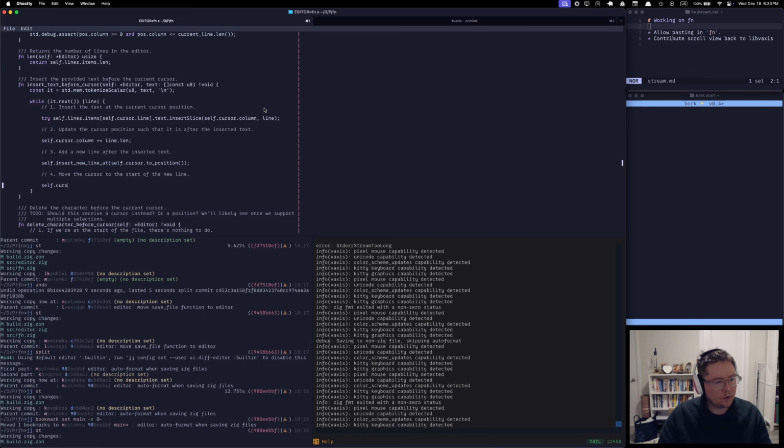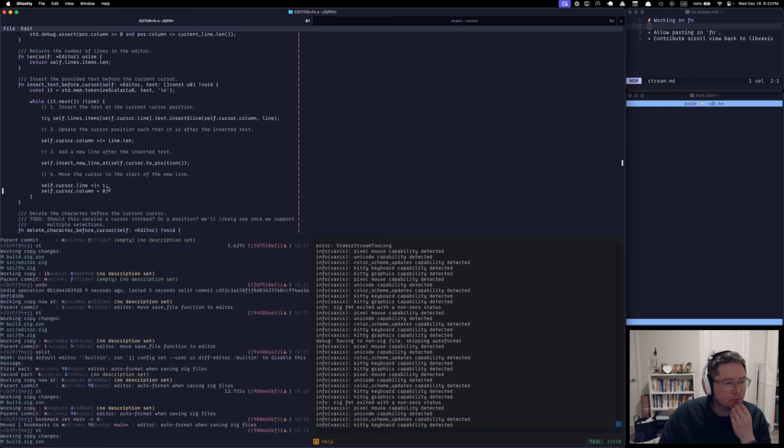I'm gonna go self.cursor.line. This one, which is probably the same thing. And self cursor column 0. In reality, we only want to do these two things if there is actually a new line at the end of the line.